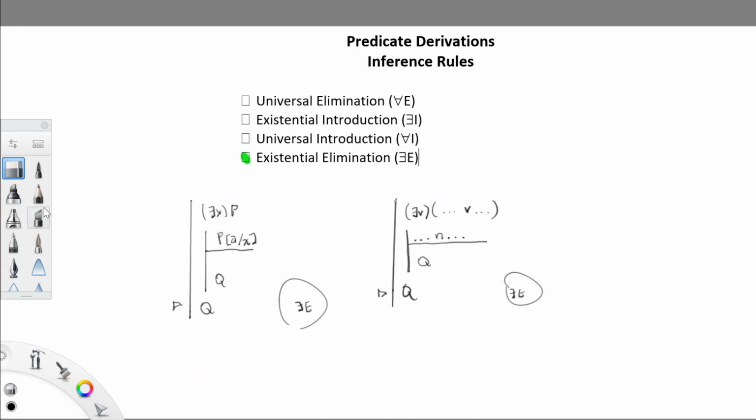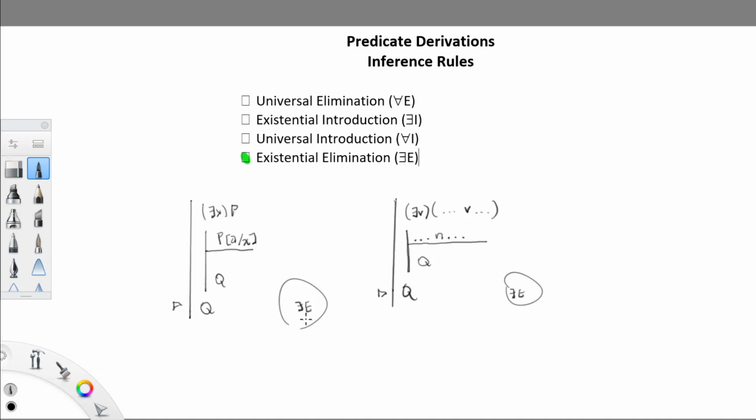If we look at this and follow along, it says that we have to have an existential generalization to work with, as well as a subderivation. And as you can tell, the auxiliary assumption that begins the subderivation has to be a substitution instance of that existential generalization. Inside the subderivation, the last line of the sentence can be any sentence of the language. We're going to use the metavariable q for that. And when the subderivation is finished, we can export q to the next outer scope line by appeal to the rule existential elimination.